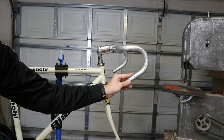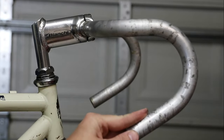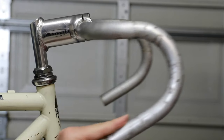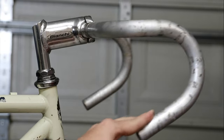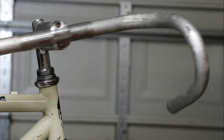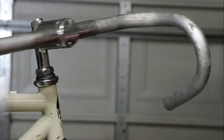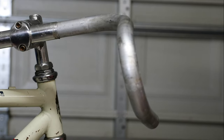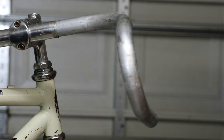What doesn't look so pretty in my opinion is that stem — it looks kind of weird. What do you think? Let me know in the comments, should I keep that stem? It does say Bianchi on it, which is cool, but it looks quite chunky and I may have some cooler looking stems. I'm not sure about keeping these bars either. There's nothing special about these and I probably have five or six different bars. Enough rambling — let's go ahead and get the fork and the bars off.